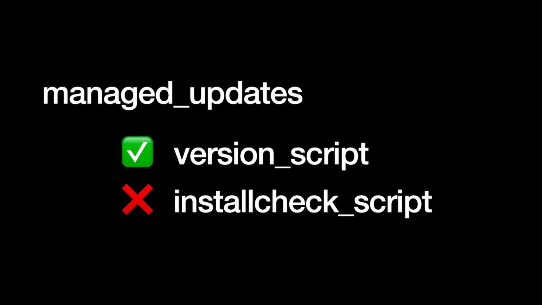With an install check script, you can't get that information. It doesn't tell you, yes, there's an older version installed. It just would tell you yes or no. So instead, if you use a version script, that will work fine with managed installs. And I have some builds that I forgot to click on, but it gives you the idea here.